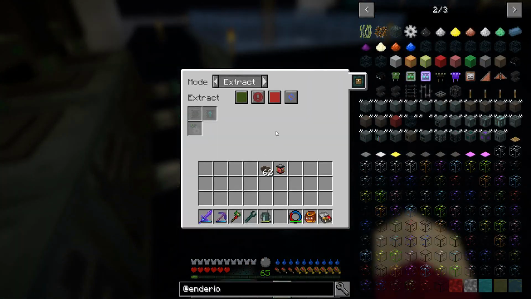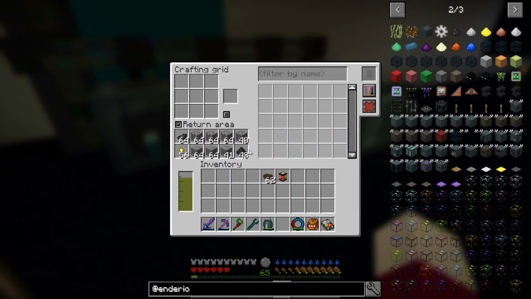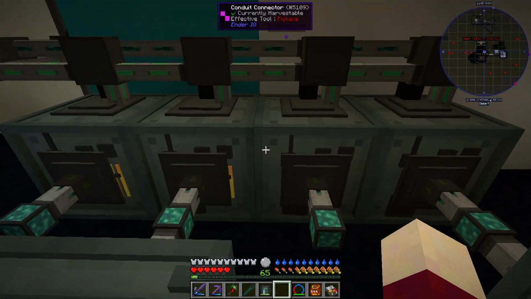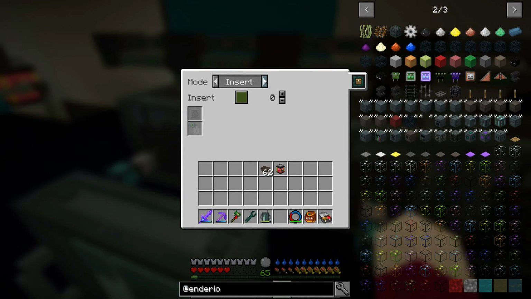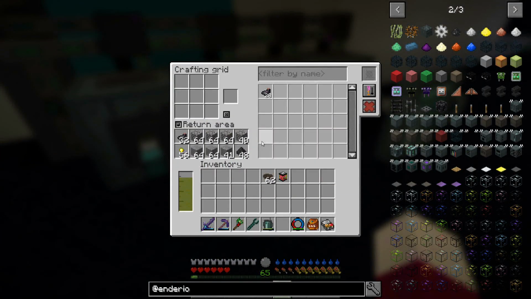So if we set this to always active on extract now, it will start pulling the items, or it should. Oh, this one's not on insert. We need that set to insert. But now we'll see it'll start pulling the items out of the return area and putting them into the storage.